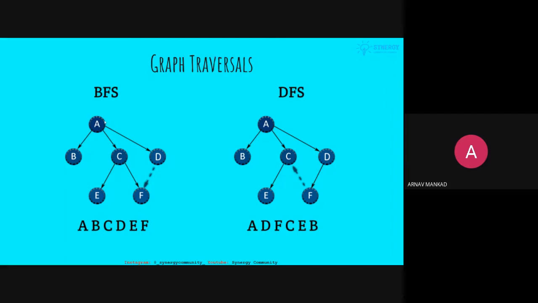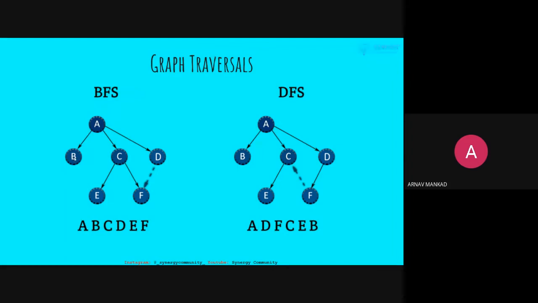In breadth first search, what we do is we traverse the node A, which is the root, and then we consider all of the adjacent nodes to A. In this case, those are B, C, D. Now we put all of those in the queue. We learned queue. We also mentioned that they are used in breadth first search. So all of these are appended in the queue, and then one by one we start expanding the nodes again.